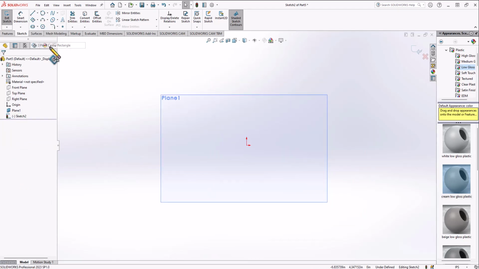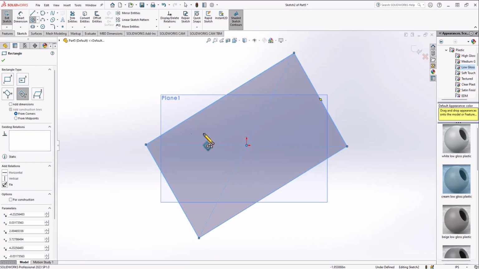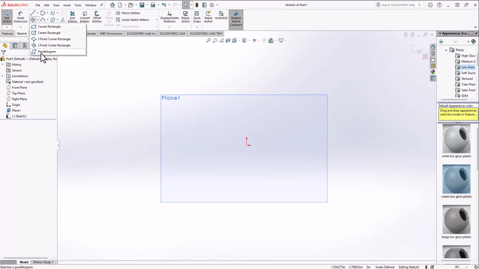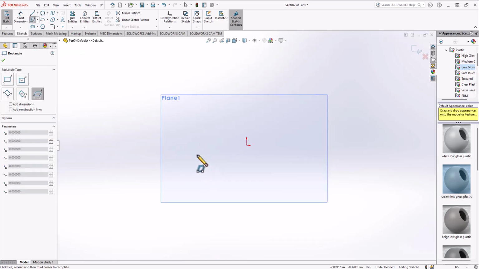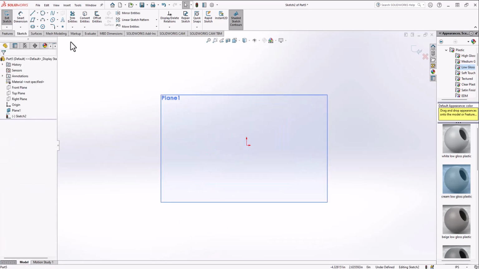You have the center 3 point. So say I want it to be centered on the origin. I want it to have an edge parallel to this line here, and then I can set the width. So you can do that. I don't really use that one. And then the final one is a parallelogram, which isn't going to be a rectangle, but you can draw 3 points and then do these kind of rhombus shape things going on, which is kind of cool. But I've never used that in practice. So yeah, and then that's the rectangle options.